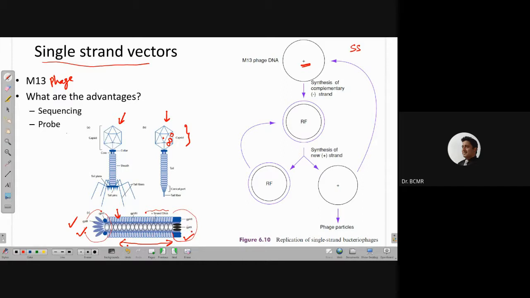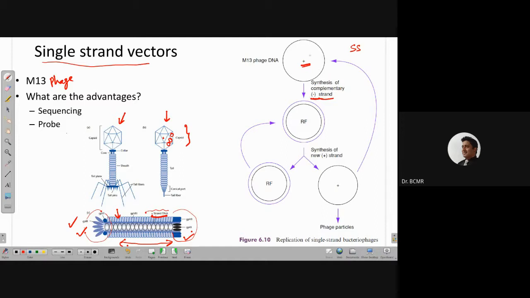It infects bacteria that are F plus, I think, which have pili, and they infect and enter into the cell. They have single-stranded DNA, as is shown here. Once it infects a host bacterium, the second complementary strand is synthesized, which is called the minus strand.